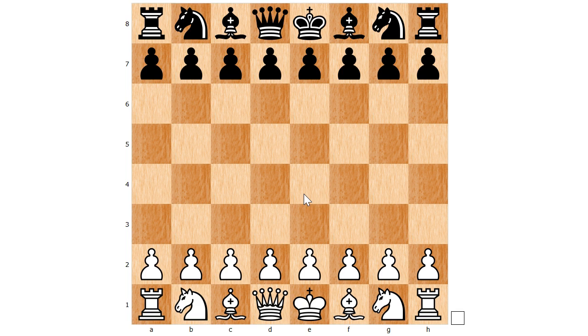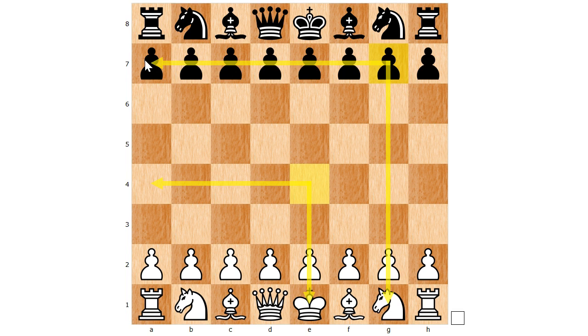Chess notation is very easy to learn. There is really only two things you should know. The first thing is you should be able to tell the name of any square, and you already know how to do this. You simply look at the letters and the numbers on the side of the board. The name of this square would be E4 because this square is on the E file and on row 4. And this square would be G7 because it's on the G file and on row 7.